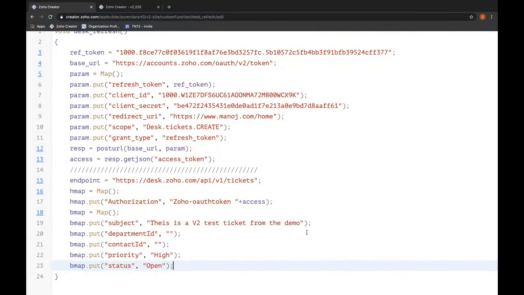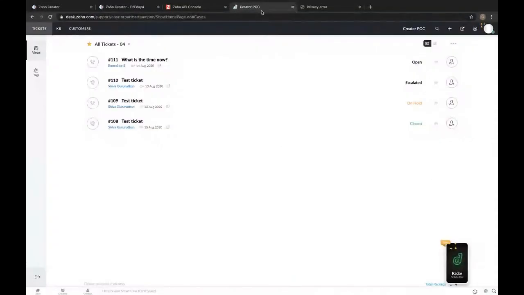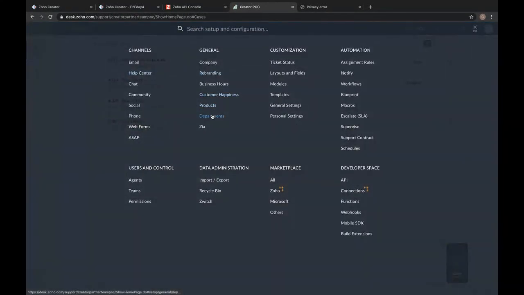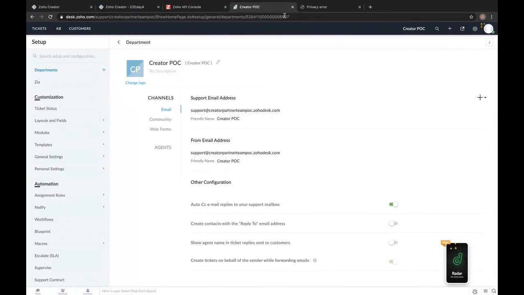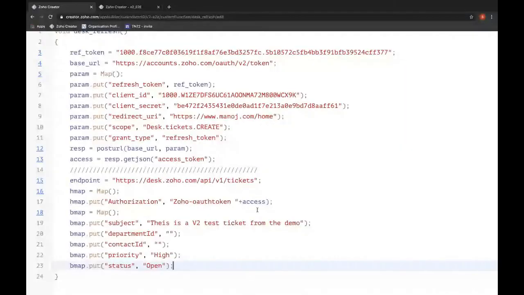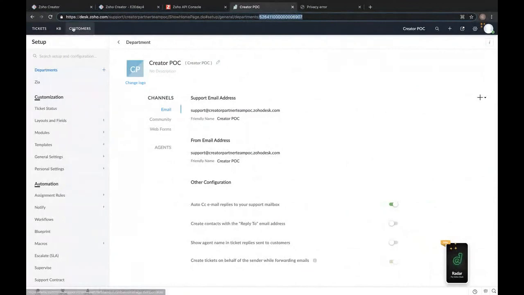And so let us get the department ID and contact ID from here. Getting into my Desk account, settings, departments, data view C, and I'm getting the department ID here. So it's going to be a number. Then comes the contact ID, right?